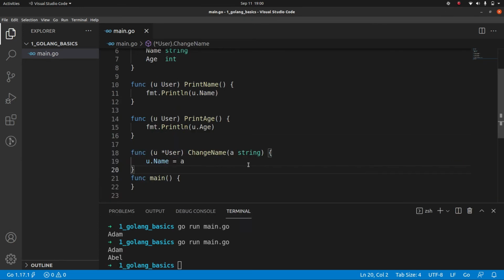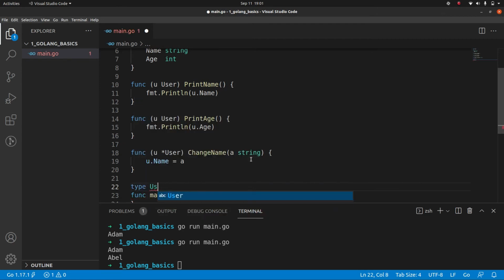There are interfaces. An interface is nothing but a set of method signatures. So the value of an interface can be any type that has implemented the methods that are specified in the interface. So we can try to define an interface.